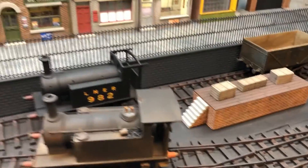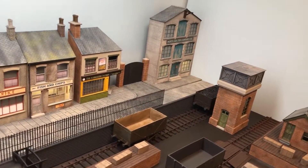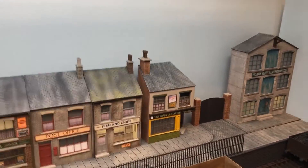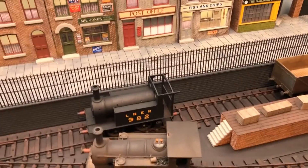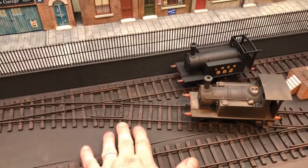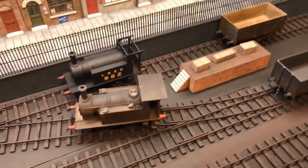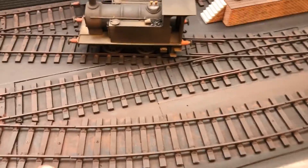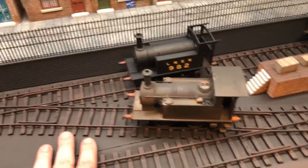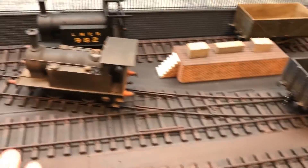So that's basically it for my model railway at the moment. It is not complete and it is not finished - I've got some bits to do on it, just like with the locomotive. I've not put any ballast down. Railway enthusiasts will know exactly what I'm talking about with ballast, because I really wanted to show what the sleepers look like on the track.